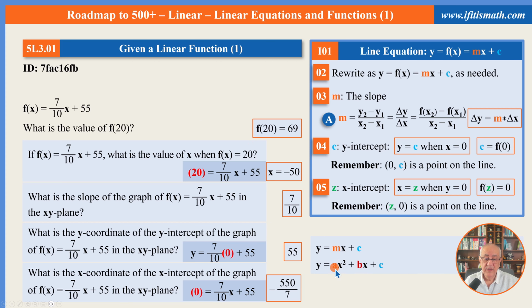Now, how about a? Well, if a is positive, we are going to have a parabola with a smiling face. If a is negative, we are going to have a sad face like this. So also, if you have visual memory, m and a I always put in orange because they are saying the same thing about the graph. The general shape of the graph is determined by the sign of m and the sign of a. So I'm going to stick to using c here instead of b, and I hope that it will make sense to you. All right, let's move on now.